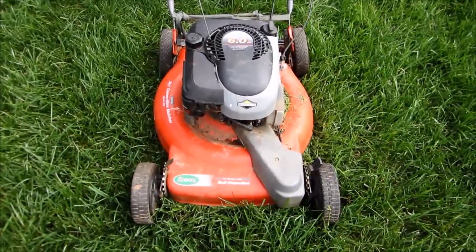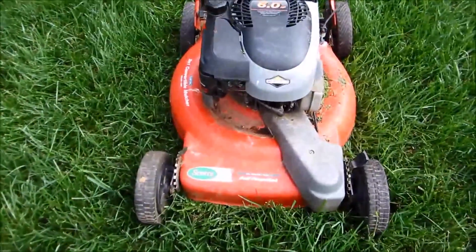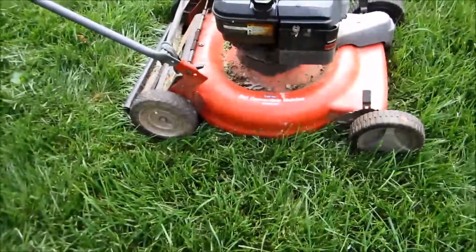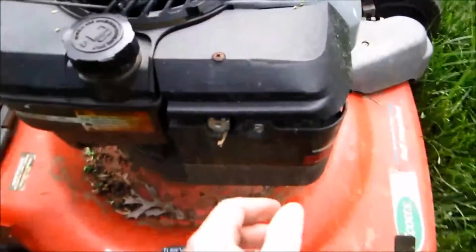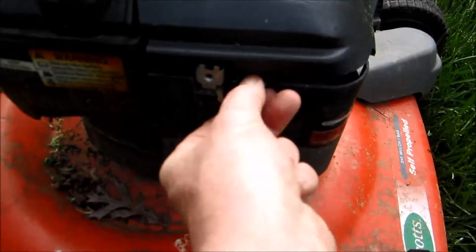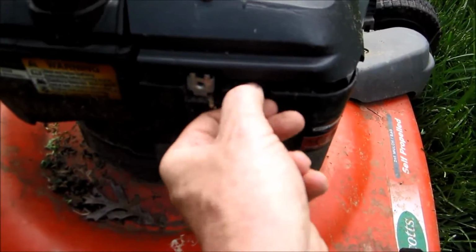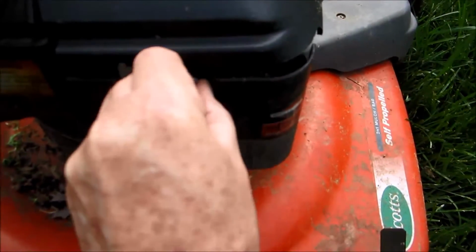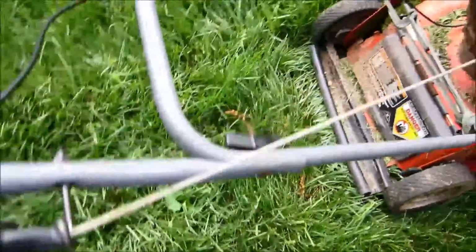I'm going to put this on a piece of plywood before I start it, because this thing is so trashed. I don't even want it to be cutting my grass, which needs cutting desperately from all this rain. So let's just do a little closer overview of this particular Scott's 2-in-1 convertible. Mulch and bag, no bag. Self-propelled still works. This whole thing is just trashed, the frame. And hopefully the engine is not. It runs. Air filter looks horrible, will have to be replaced. Handles all busted up.